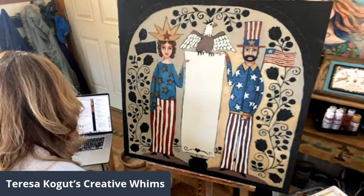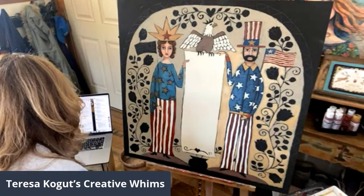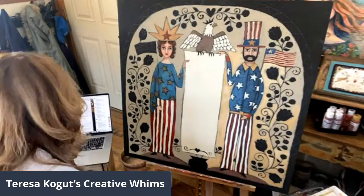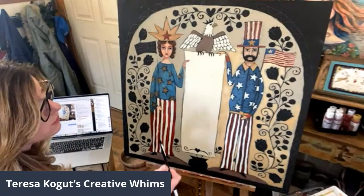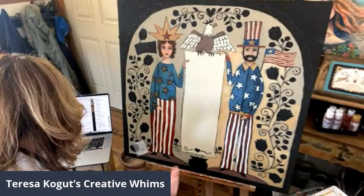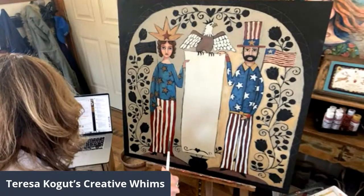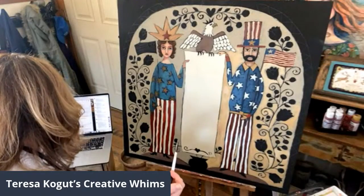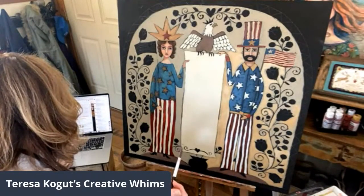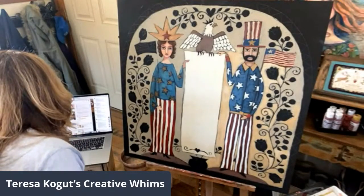Ed just finished expanding my closet and I'm listening to you and organizing my closet. How awesome. I heard you talk about that, Cheryl. How neat. It's nice to get organized. I've been working on it. 2020 was like my year of getting organized. I still have a little bit to do in my studio. I keep thinking, when things slow down, I'll get that done, but it hasn't happened yet.